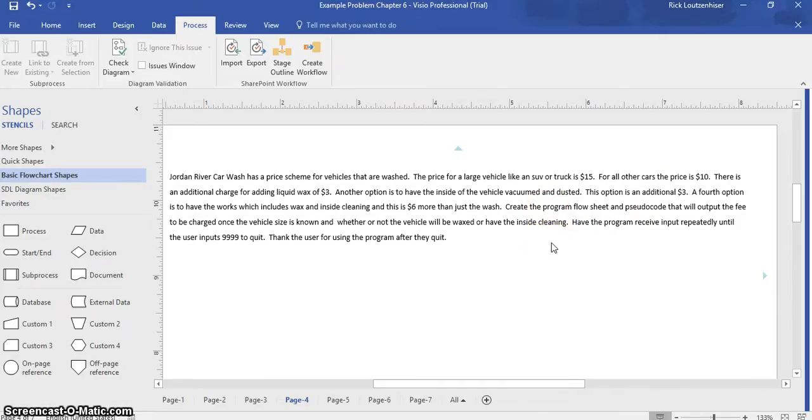Okay, so now we've complicated it by saying that not only do we need to know whether or not you have a large vehicle or a regular size vehicle, we need to know whether you want wax or inside treatment or the works, all of them together. So we significantly increased the number of if statements that I would have to put out there to sort all that out. In fact, I think I'd need 7. Happily there is a way around having to do that, and that is when the problem gets so large that you need a big complex of if statements, you're better off using what's called an array, and that's what Chapter 6 is all about.